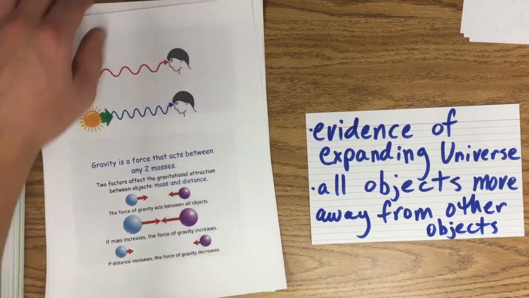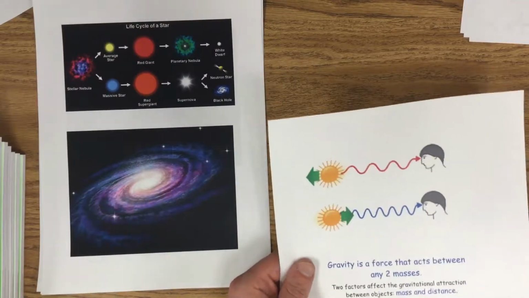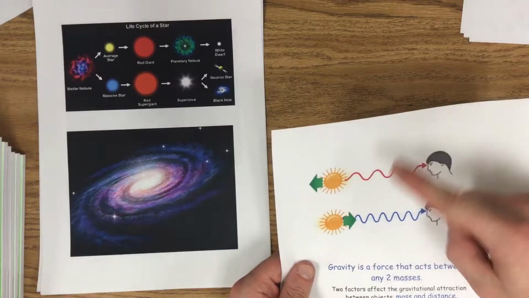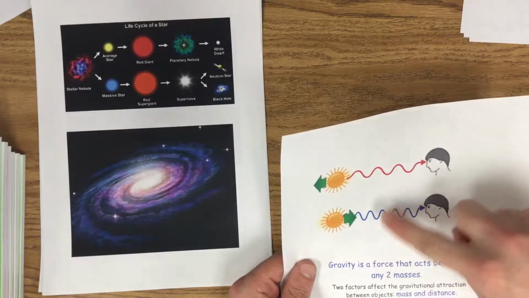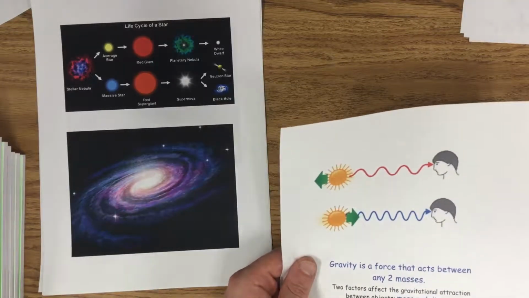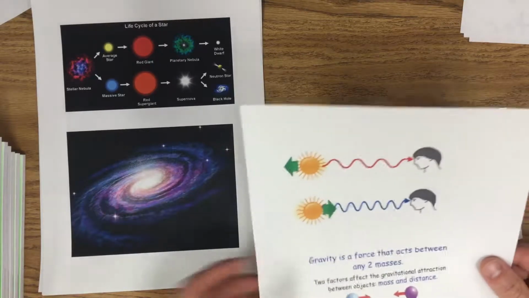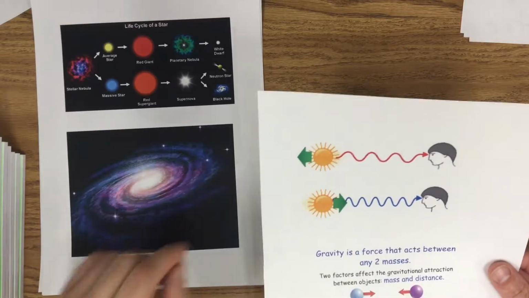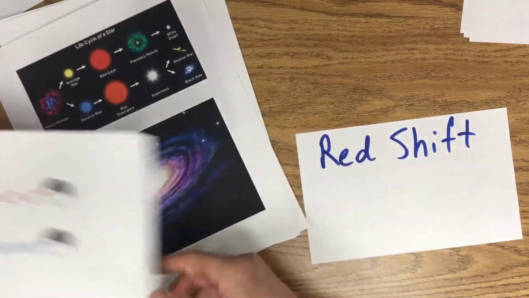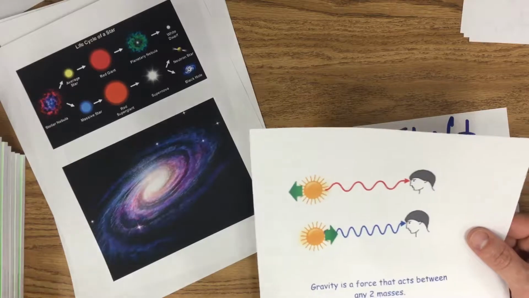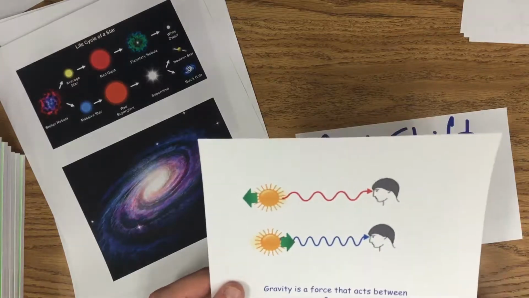All right, so what's that saying? Redshift. Light is just a wave. So when an object moves away from you, that wave pretty much gets stretched out, and it makes it look more red. If an object is moving towards you, the wave gets compressed and it looks a little bit more blue or violet. So we say violet on any of the tests. So the idea is that almost all the galaxies that we see in the universe, these are galaxies, right? That's a galaxy right there, have a red tint to them, or a red shift to them. And that proves to us that the universe is getting bigger and bigger, supporting the idea of the Big Bang.